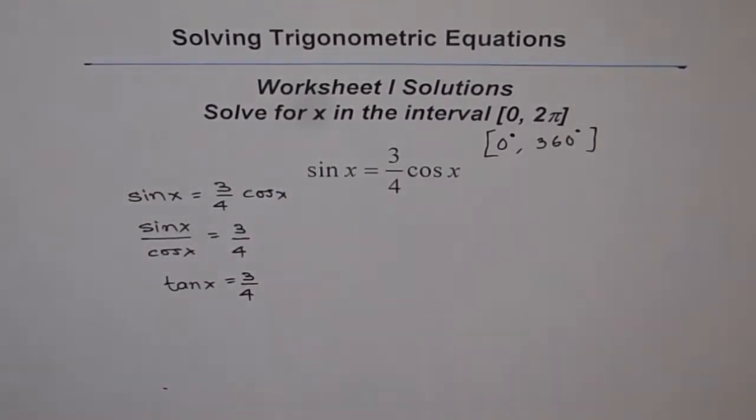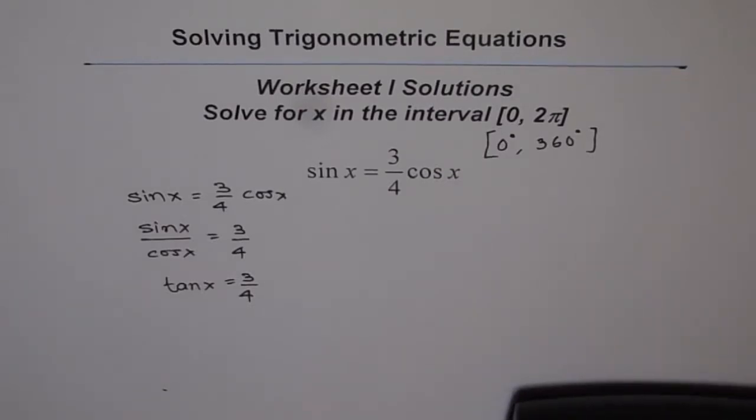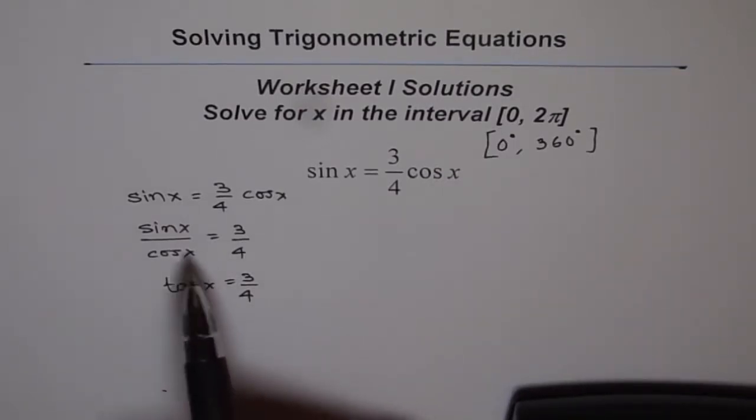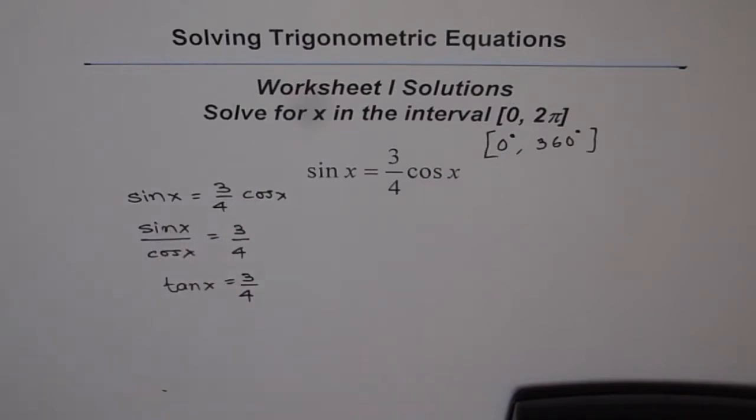Most of the questions, in fact all the 6 problems which we have here, are straightforward primary trigonometric ratios. This one has a simple manipulation where we divide sine by cos and get tan. All the 5 other questions you can do without a calculator using special triangles. But here we get tan x equals 3 over 4, and we know that our special triangles don't really give us a 3 over 4 value.